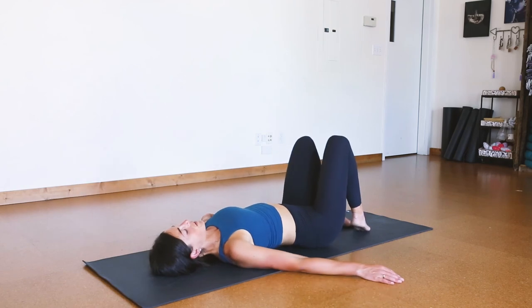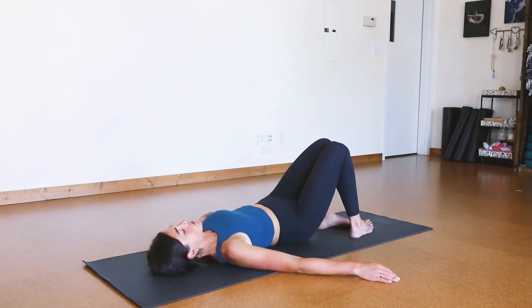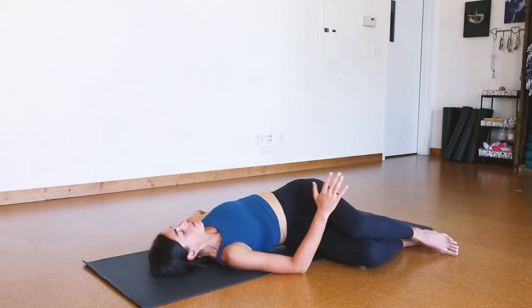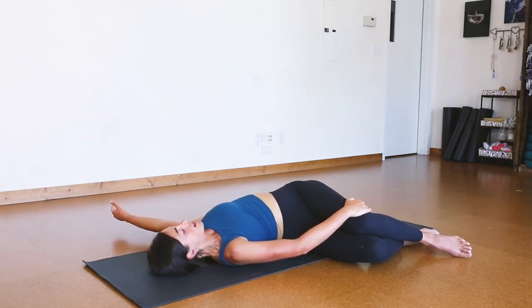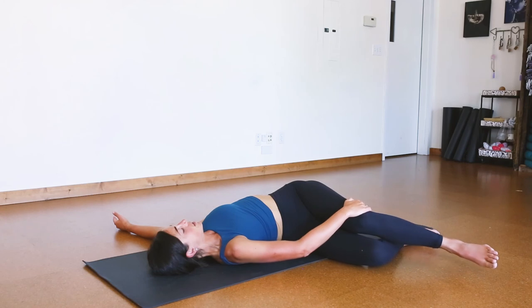Place your feet flat on the ground and lift your hips up and over to the left as your knees drop to the right. Right hand on left thigh, left hand opening up. Taking a nice deep breath, and as you exhale, twist and lengthen, thinking about opposing forces. Your left leg can straighten if you like.